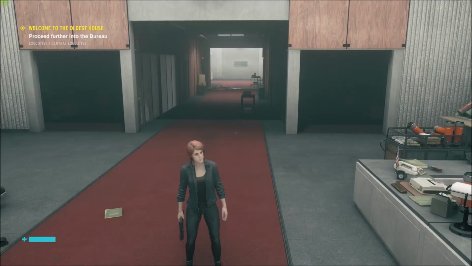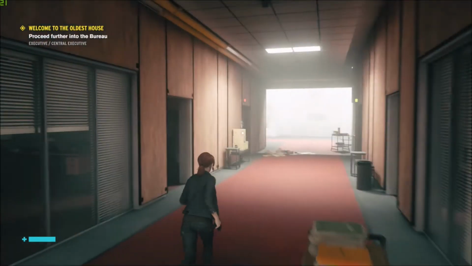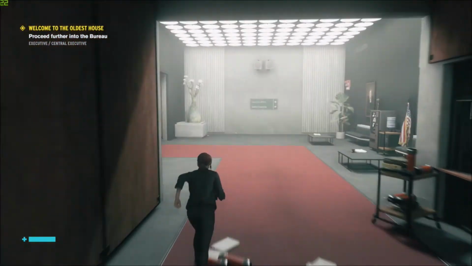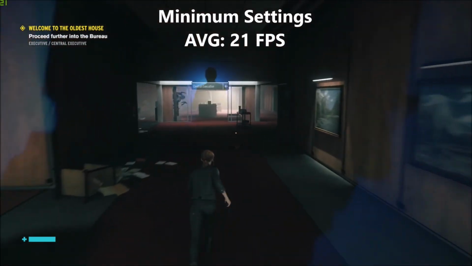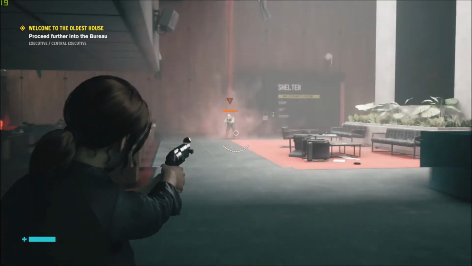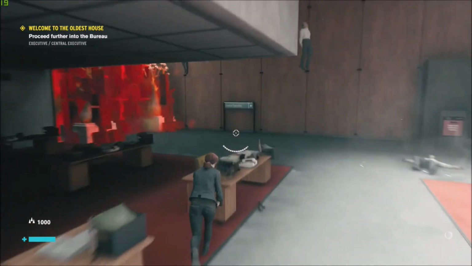The last game we're going to be looking at is Control, and this game ran the worst out of all the ones that we've tested on this list. So we had to turn the settings all the way down to the absolute minimum to play in 4K, and we only got about 21 FPS on average, so not really playable at all. And I mean, I guess you can say you can play it, but why? I mean, you have the option to go down the resolution, take it, not worth playing it at this resolution.